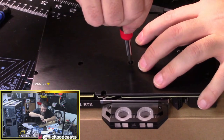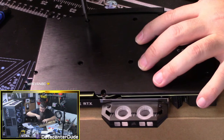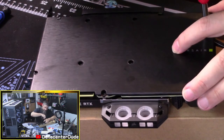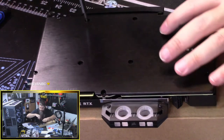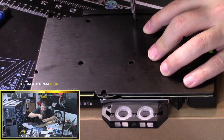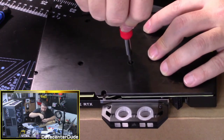Let's start in the middle. Good little 10 to 15 pound feet of torque. Maybe a quarter turn from snug. Most of them are already good to go. Any more than where I'm about at right now, and it's going to start potentially stripping the screws, and I don't want to do that.